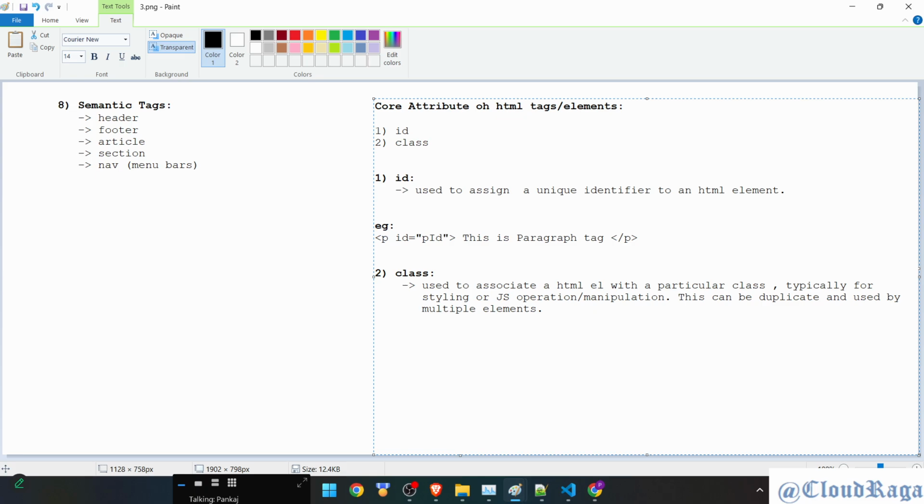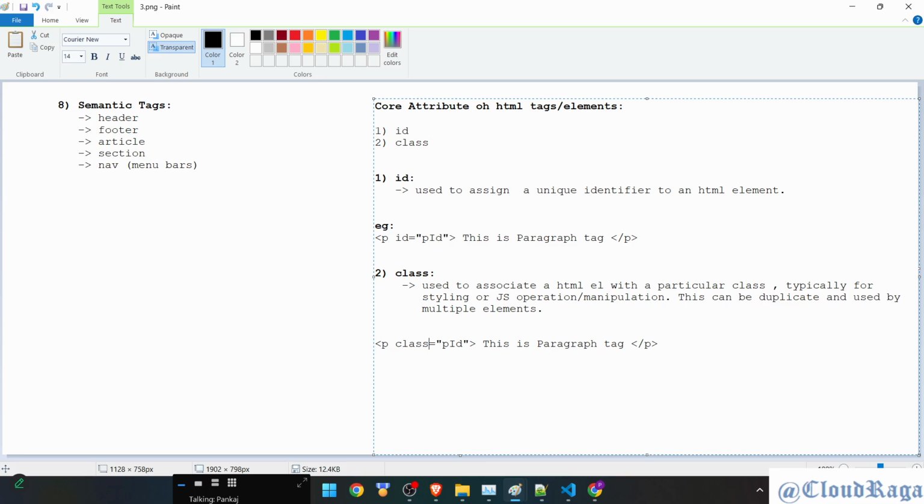So like we have used ID, the same way we can apply class as well. Instead of ID, you can type class. Okay, so this is done. We just saw how we can apply ID, I mean, at least how we can write it.